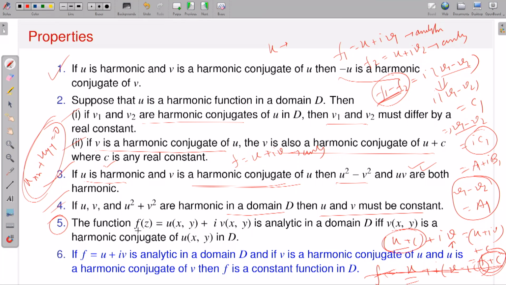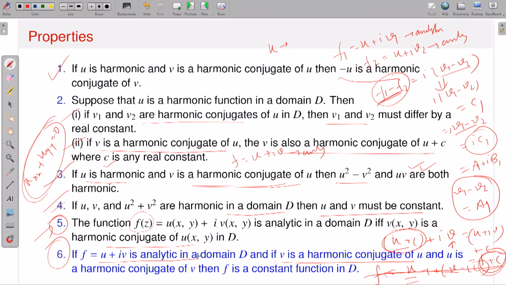Fifth one says that f, which is of the form u plus iv, is analytic in a domain, then v is a harmonic conjugate, because it follows from the definition of harmonic functions. Because if f is an analytic function, then u and v both are harmonic functions, and v is a harmonic conjugate follows from the definition, because u is harmonic and v is another harmonic function such that u plus iv is equal to f, which is analytic, that means v is a harmonic conjugate. And similarly, if v is a harmonic conjugate, that is by definition, so u plus iv is an analytic function. So therefore, this is if and only if. So if I have an analytic function f, which is of the form u plus iv, then it is if and only if v is a harmonic conjugate of u. That actually follows from the definitions.